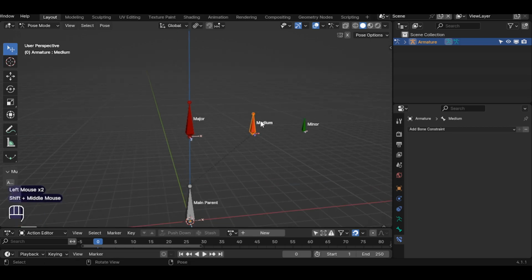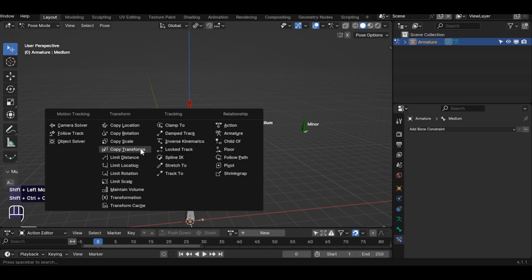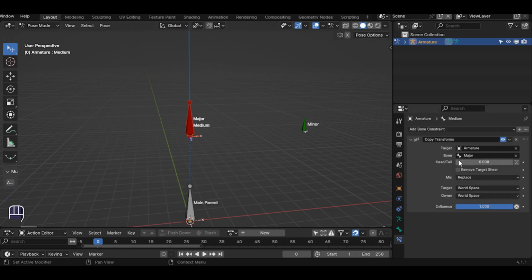I'll start with the medium bone by adding a copy transforms bone constraint targeting the major bone. Copy transforms is the easiest way, in my opinion.